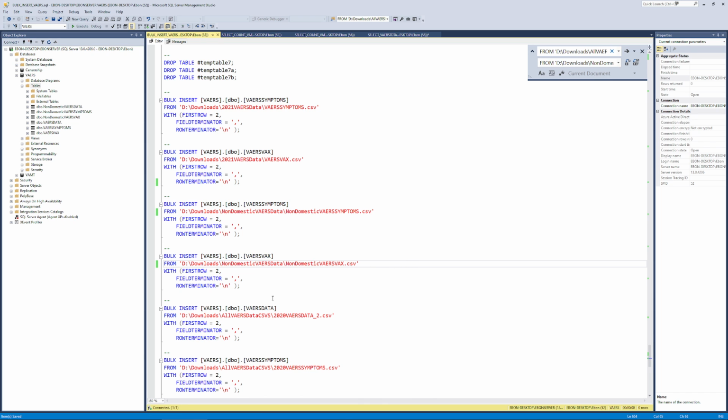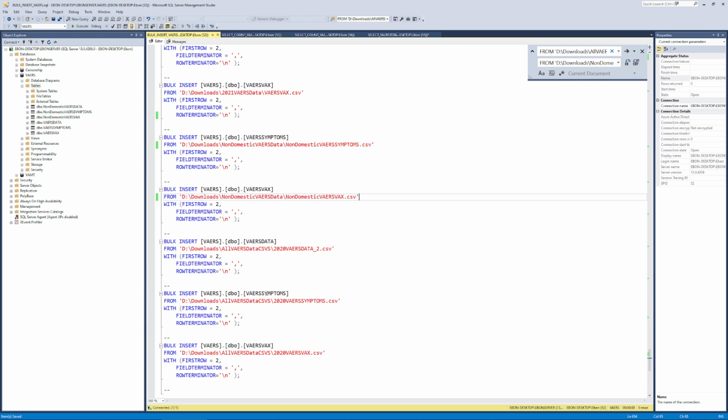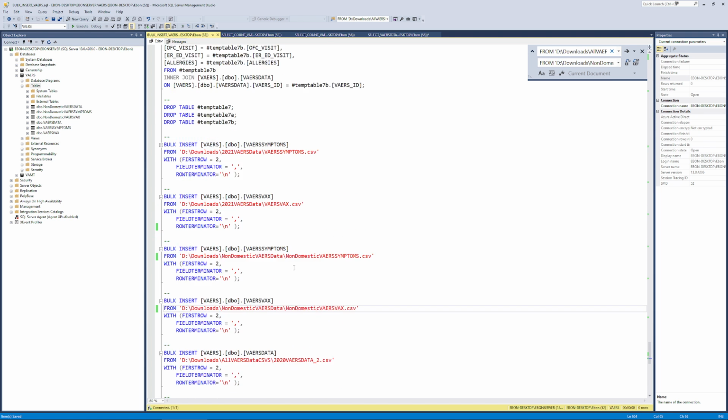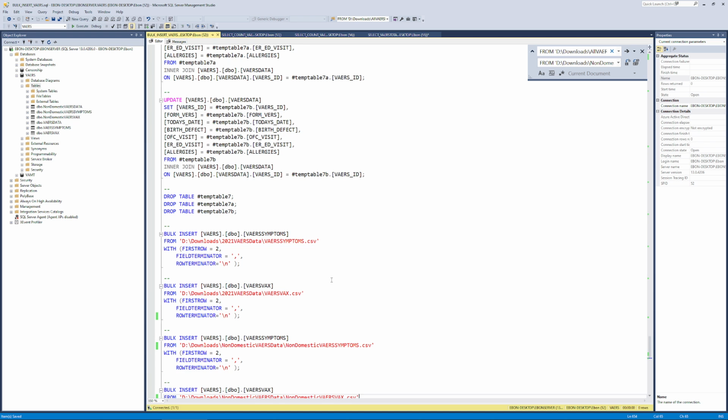Okay, good. And we don't need to use these. Oh no, I do. I have to do this every time. I don't need to change anything there. VAERS vax, VAERS symptoms, that's going to be okay. Alright, so that makes more sense.